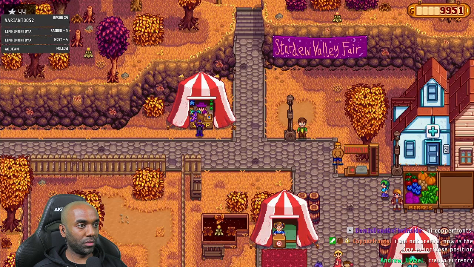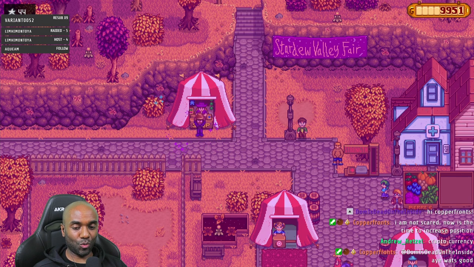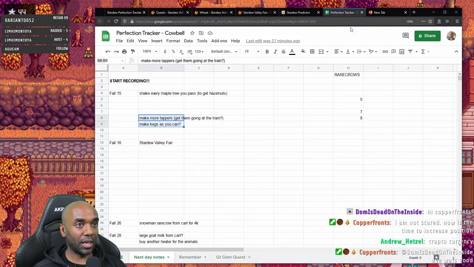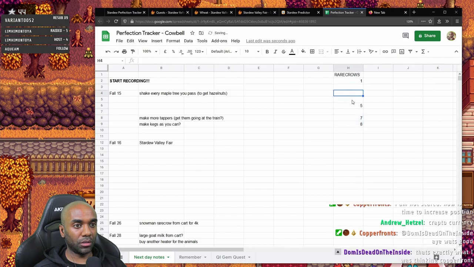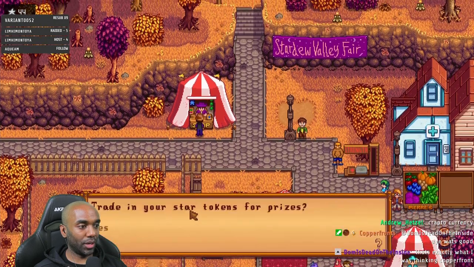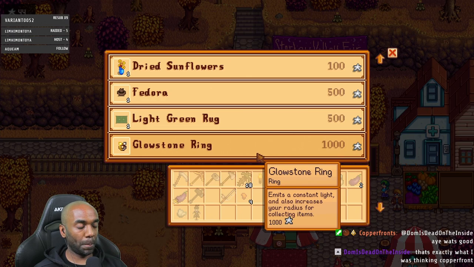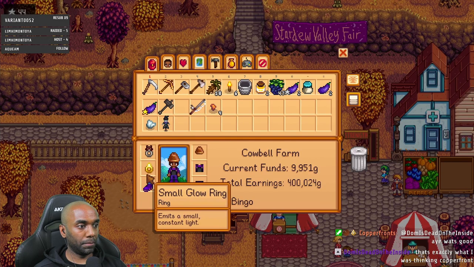So there's the rare crow. There's a star drop. Bam. Cryptocurrency. All right, we got the rare crow. Sweet. I need that. That's rare crow number 1. Gotta move those down a little bit. 1, 2, 3, 4, 5. Okay, so I've got 4 of 8. Perfect. Exactly what I was thinking. All right. Can I do anything with my 44 star tokens? No. Get a glowstone ring, though. That would actually be sweet.